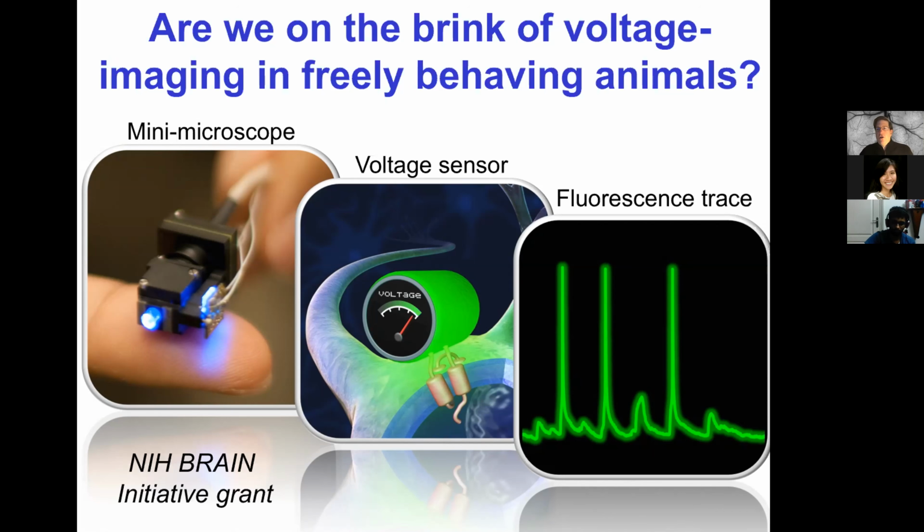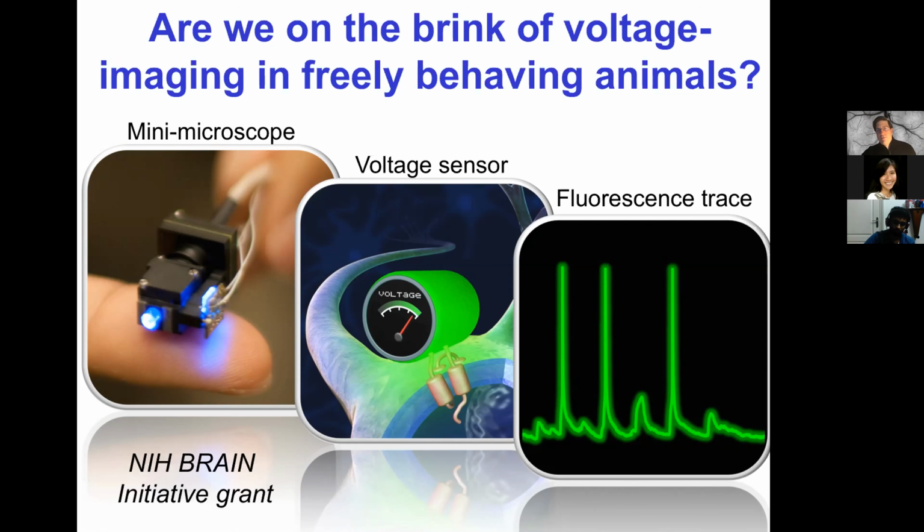And so there's been a long-standing push in the field to develop optical means of tracking neuronal membrane voltage directly. And this goes back several decades to researchers who developed what were called potentiometric dyes or voltage-sensitive dyes. These were pioneering but tended to be quite phototoxic and to bleach rapidly. In more recent years, there's been an effort to develop genetically encoded voltage indicators, and that's where our group and others more recently have been focusing their attention.